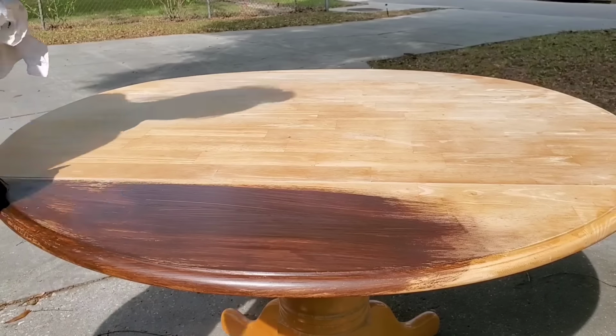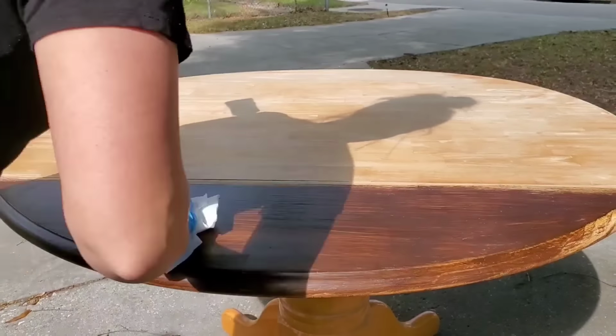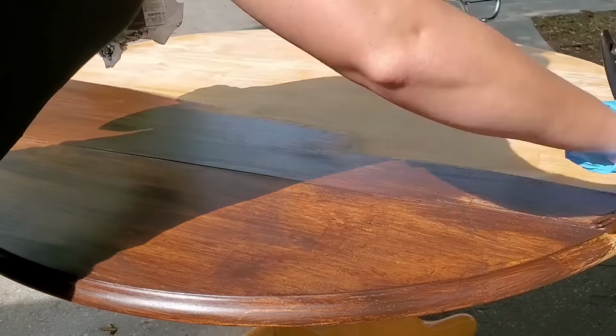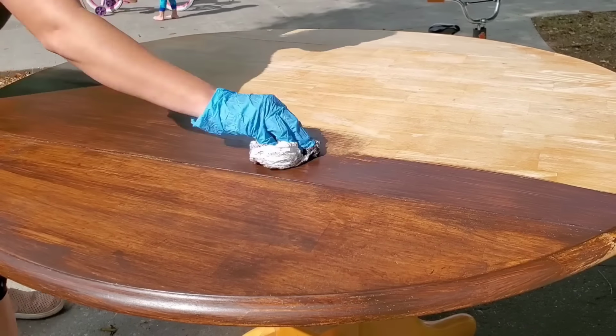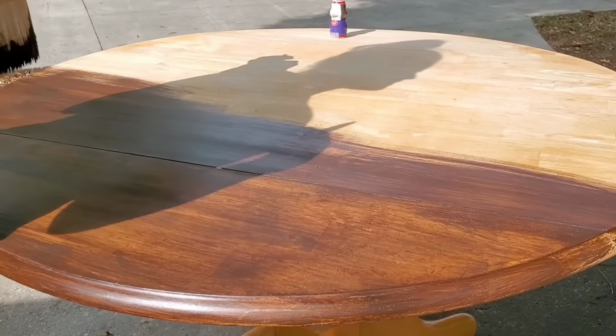It was very patchy. You can't really tell on camera because I feel like the camera just makes things look a lot nicer. But the color was pulling very orange and it's just not the style I wanted to go for. By the way, I already have a farmhouse table.